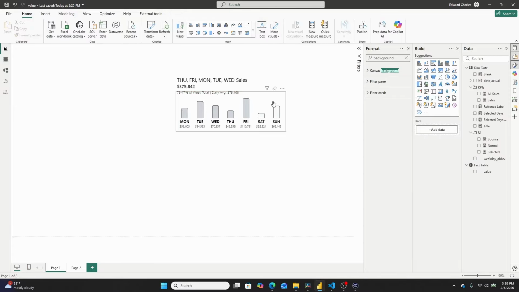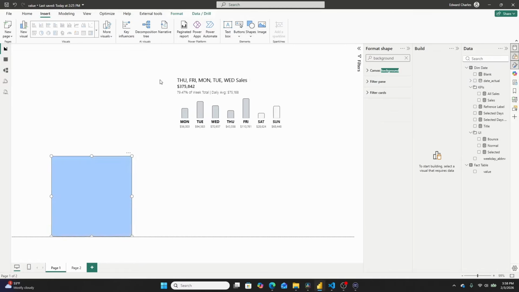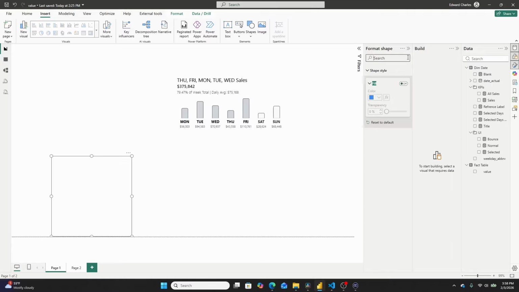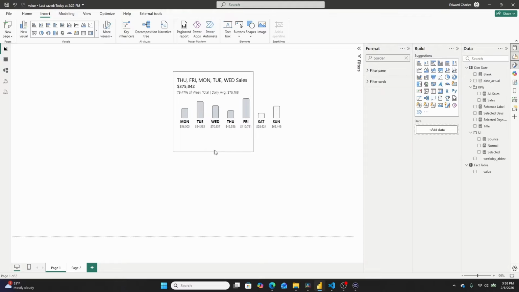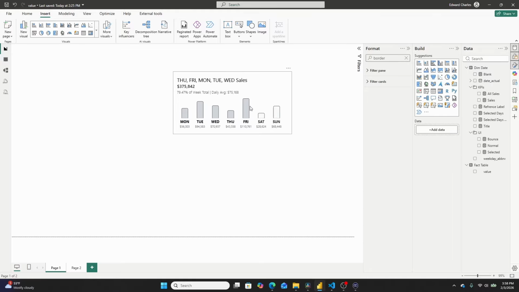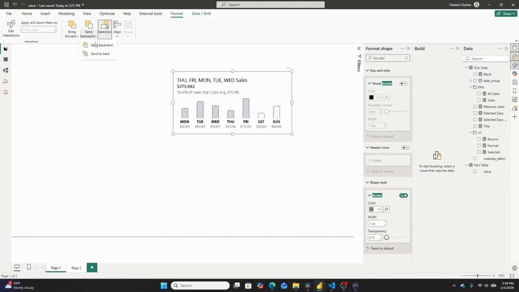And then we should be able to add a little border around both of these together by going over here, going insert, and a shape right here. And then let's set the fill of this shape off, and then set the border to a light gray. And we'll just customize this. So it looks like a nice little uniform widget. And by the way, we then need to go over here and go format, send to back.